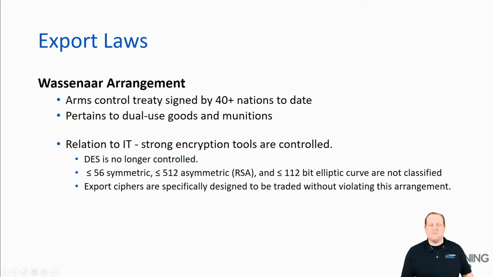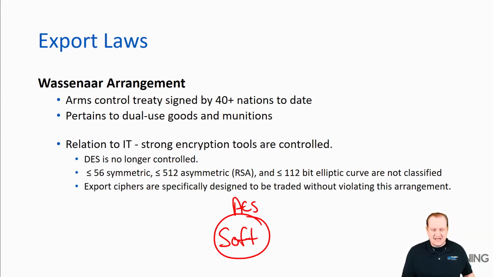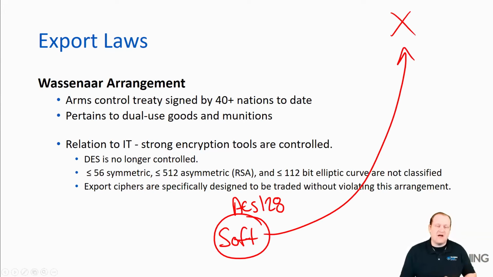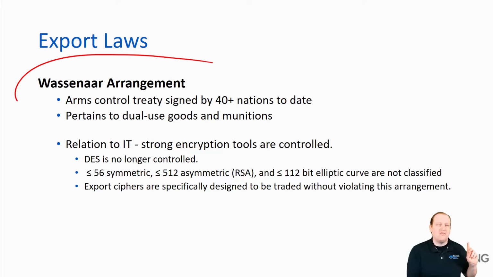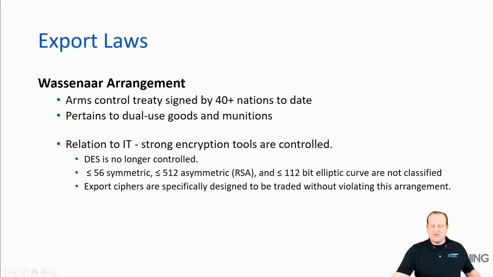Now, that is not to say I can't make a piece of software. Here's a piece of software that uses, let's say, AES 128. It doesn't mean I can't sell it to some other country. But if I am going to be trading software that supports that type of encryption from one country to the next, I've got to go through the proper channels per the Wassenaar Arrangement, according to this arms control treaty. So you can still do things. You just have to go through certain channels, fill out certain pieces of paperwork. Otherwise, you're going to end up in legal hot water. And that's not the only export law that's out there, but that's the most common one when it comes up in talking about IT security.